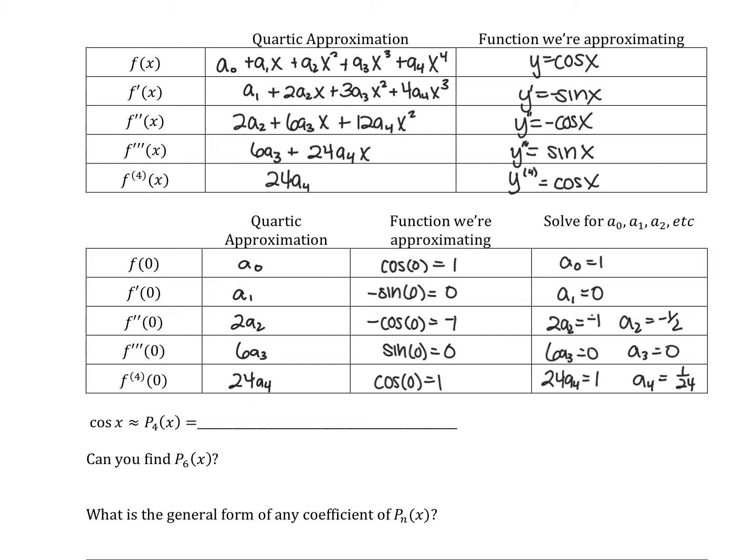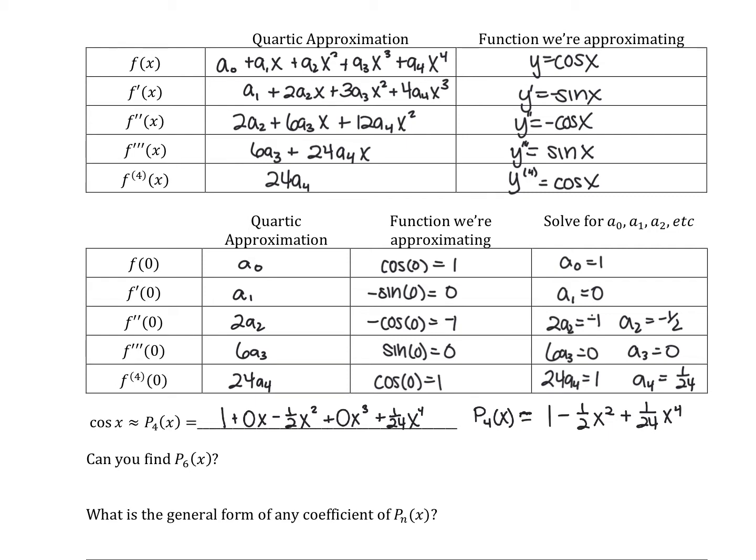Now, if I write this polynomial, we get 1 plus 0x minus 1/2 x squared plus 0x cubed plus 1/24 x to the 4th. And so if I simplify that, my polynomial would be 1 minus 1/2 x squared plus 1/24 x to the 4th. The first part should look familiar. We already did this, and that was the one we saw when we were doing the quadratic. Now we're doing a 4th degree, and we notice that the 1/24 x to the 4th is the next term that I'm adding. So I'm adding another term to it.